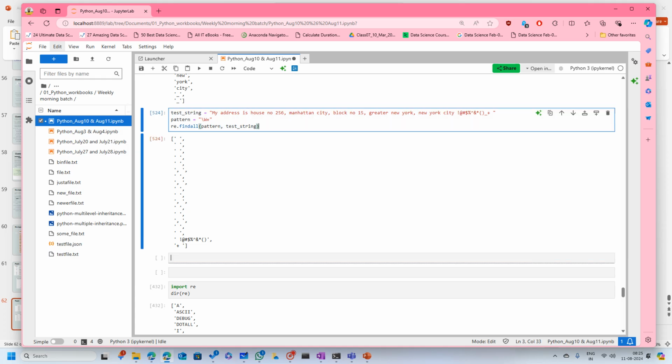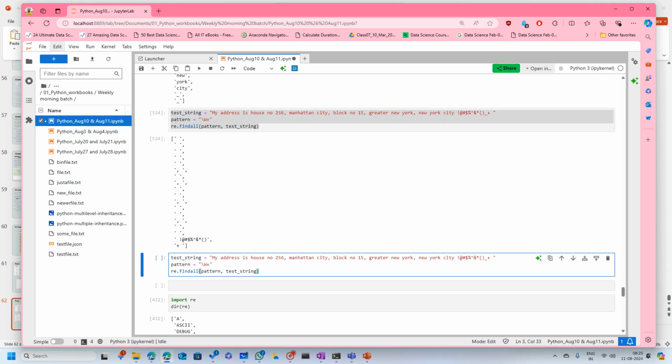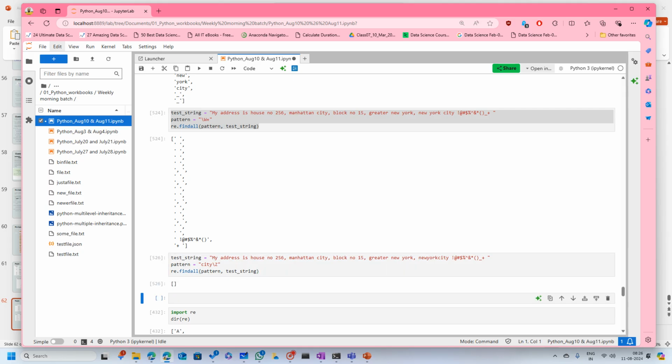Then we also have one more thing called slash z. If I suffix slash z with city, and here I make it New York City. Maybe it has to be a separate word. Still no go. Let me test with something else.